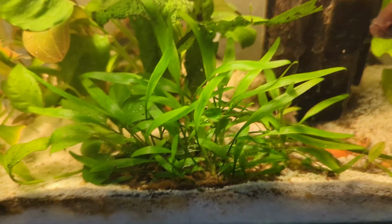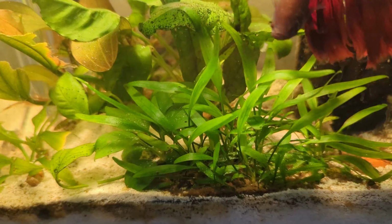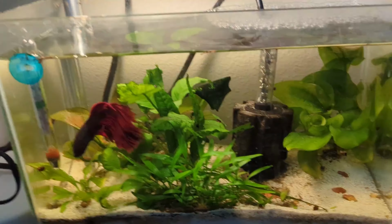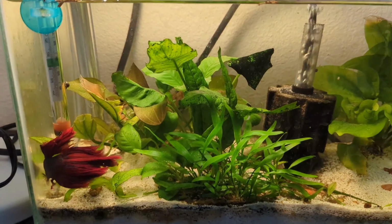I think they're growing really fast because we put some brine shrimp in and they just fell down and weren't eaten. It originally had 5 ghost shrimp in it, but they all died. I think it was just too cold for them.